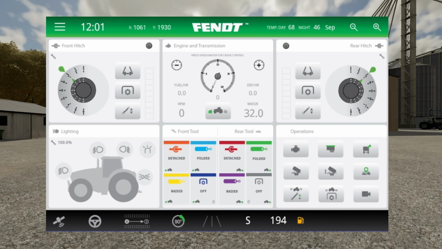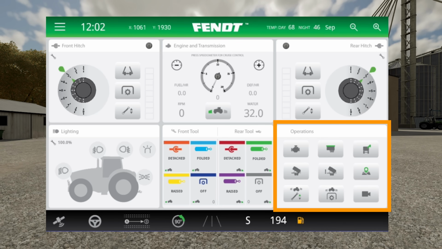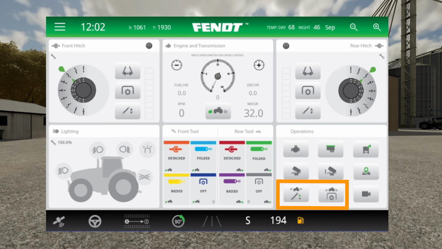And then operations off to the bottom right hand corner there, everything from start your engine to uncover your trailer if you're using a trailer, force tip, some of the things you've seen in some of my other Sim dashboards. You can pull up the map, you can switch the camera, but the bottom 2 there, the far bottom left and the middle one on the bottom row there, they're really exciting for me, because obviously if you're running 2 implements, you can control them individually using your front hitch and your rear hitch.